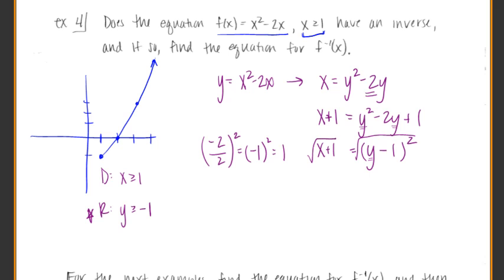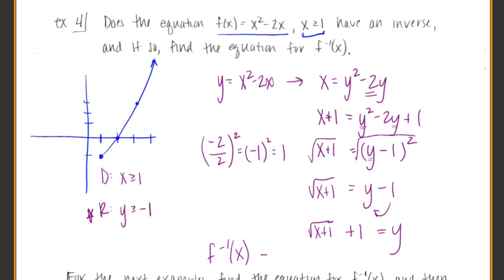Okay, so the square root of x plus 1 is equal to y minus 1 now, because the square and the square root cancel each other out. Let's move the 1 over. So the square root of x plus 1, remember that's all underneath the radical, so this other plus 1 is going to stay outside. Make sure I write some emphasis for that. Or we can do it like this. So f inverse of x, which is the y, is equal to the square root of x plus 1 plus 1, and then we have to tack on now our domain for this one, saying that x is greater than or equal to negative 1. Remember, I get that from here. Just obviously replacing the y's with x.